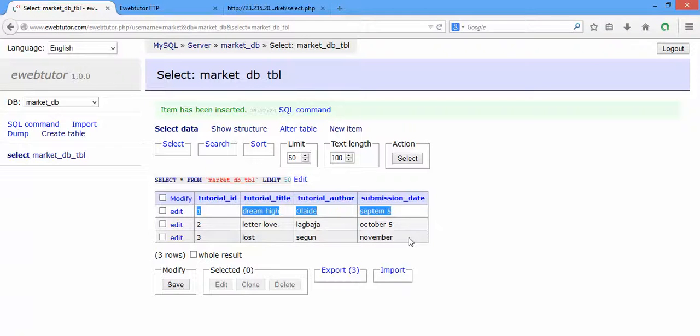Let's use the where clause now. Even though we have 3 rows of data in our database, we want only this second row to be populated. How do we do that? When we run this code, we want only the second row to be shown. We don't want the first one and the third one. We only want the second one. That is when we make use of the where clause.